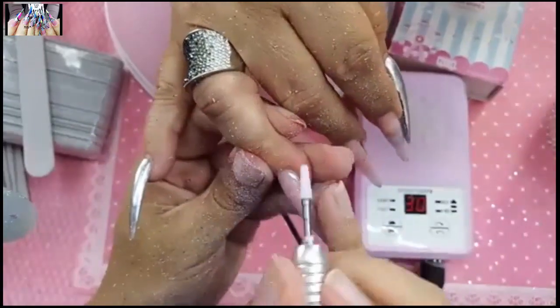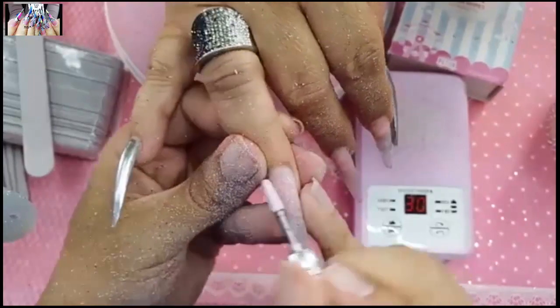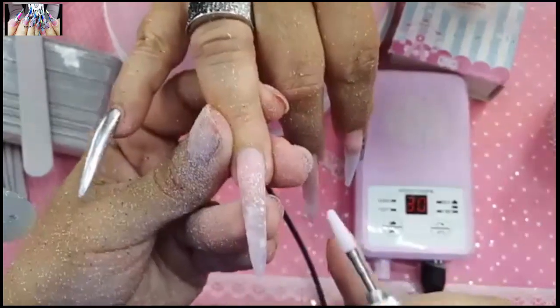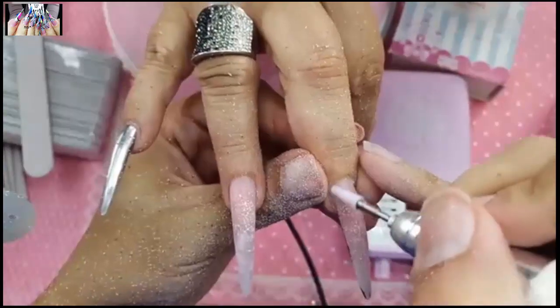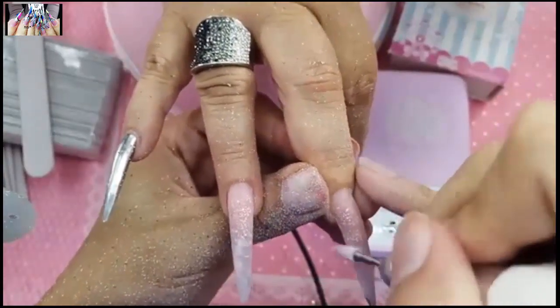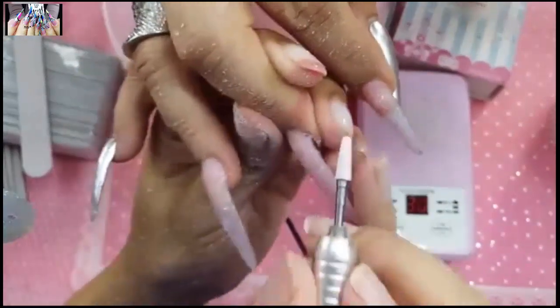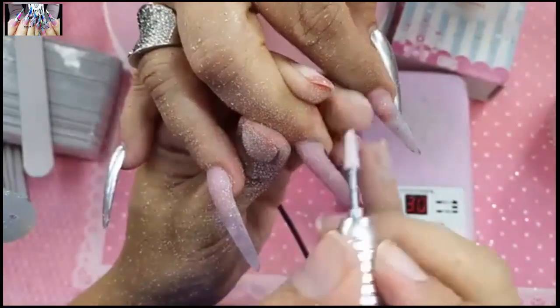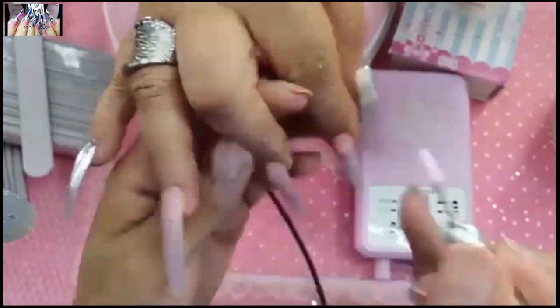So we're using the pink wizard bit today, and it is the sharpest bit from enailcouture.com, but it's also really, really narrow, okay? And it lets me get into the really tight spaces, so that way I don't have to go back and remove more excess product with another bit. You guys can see, I can get those really tight little corners with this bit and get all that gel polish out.